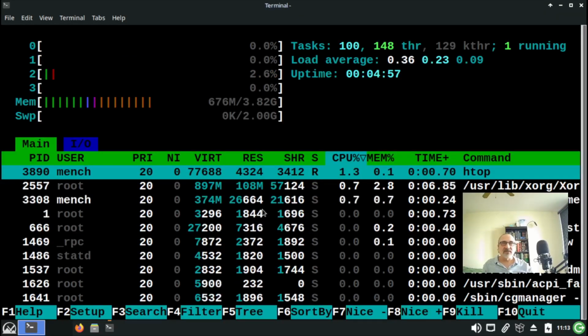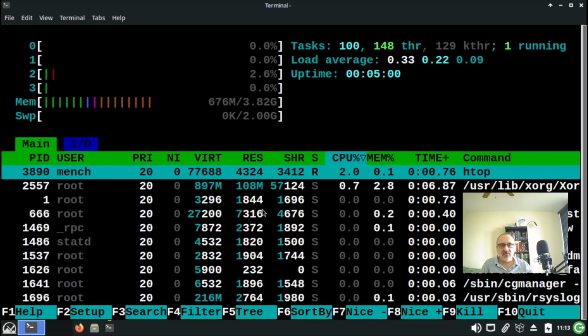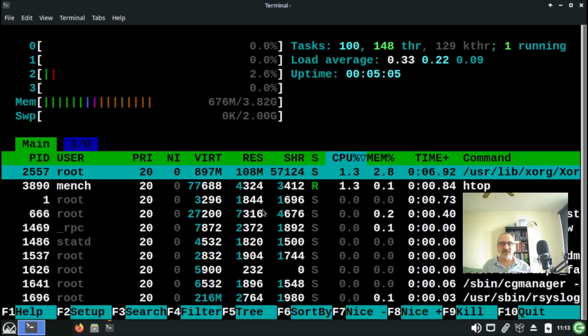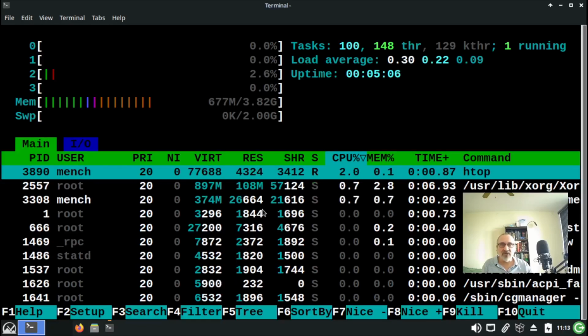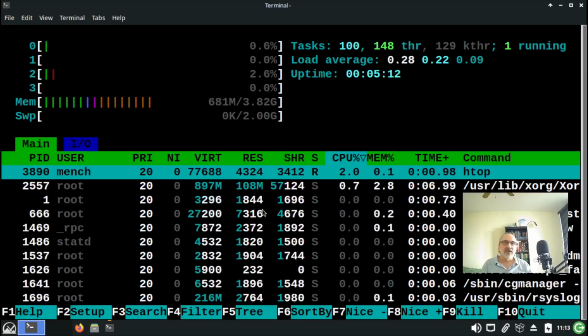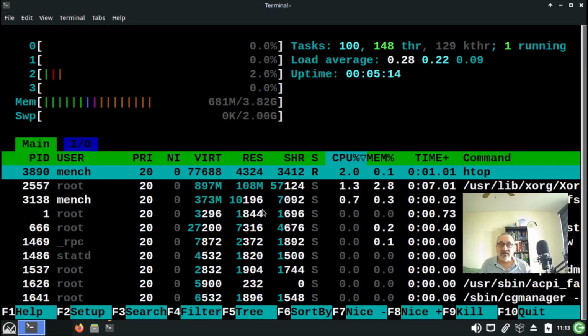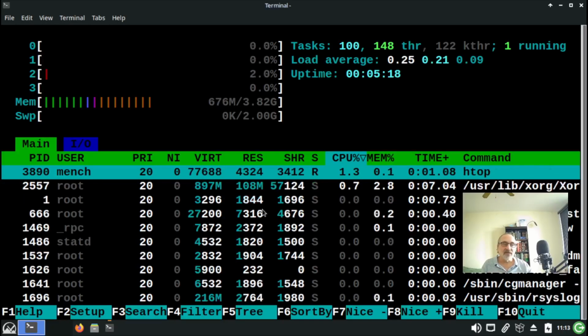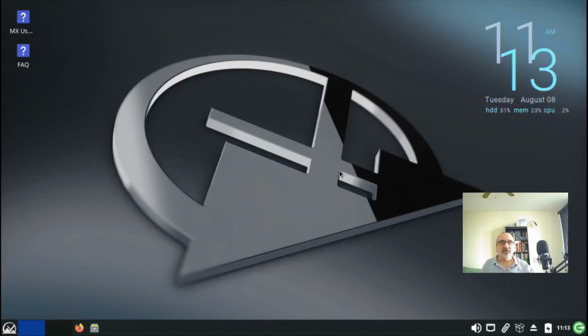So the Xfce desktop runs on less RAM than GNOME or Cinnamon. And probably out of all the desktop environments, it's the lowest as far as RAM goes. But because MX Linux is based on Debian, it runs a little higher. So if I was running the Xfce desktop in Arch Linux, it would probably be around 450 to 525 megabytes of RAM. And here it's at 680. So that's MX Linux and the changes that I would make if I was going to live in it. But I use Arch, by the way.